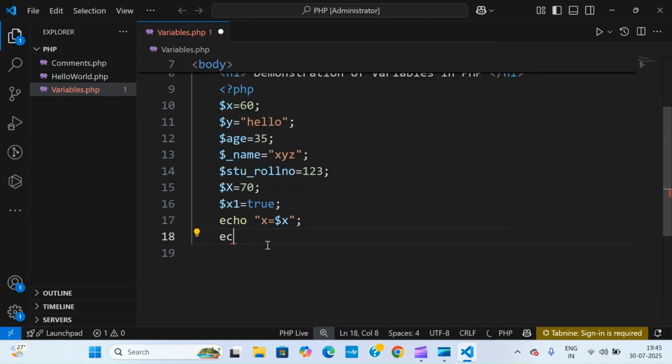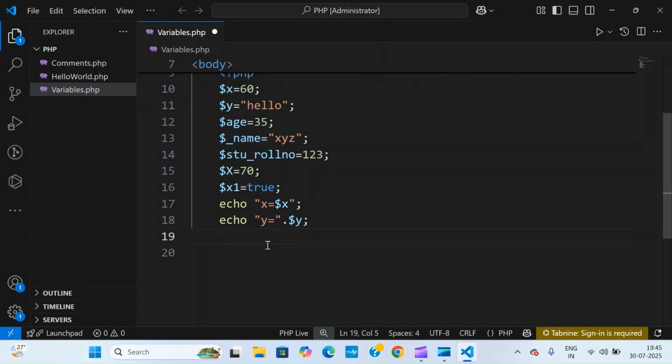Similarly, echo y equal to. What I can do here is I can write a dot also, then $y. I can write like this also, but here you put a BR statement for going to the next line. Otherwise you get every output in the same line. So you just put a dot here, again start BR and close.